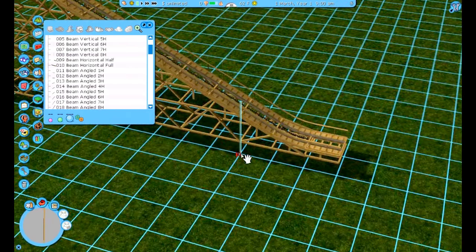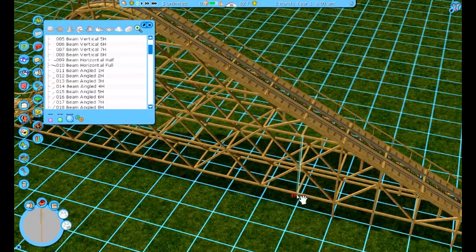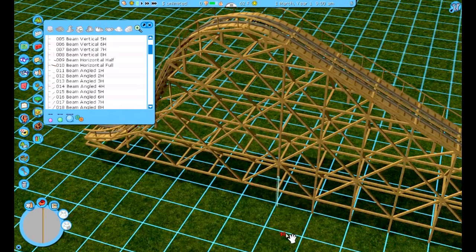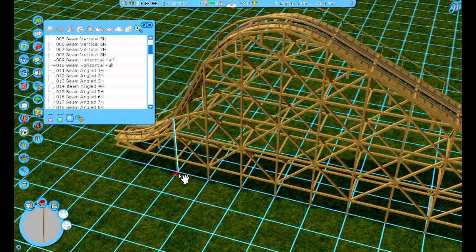So basically, you just want to start. I'm lazy, so I just use the 8H pieces all the time, but you just go up to the top, and I usually work my way down. These vertical pieces really tie everything together once all of your interior stuff is done. It looks a lot more complete, obviously. Yeah, that looks a little bit better.